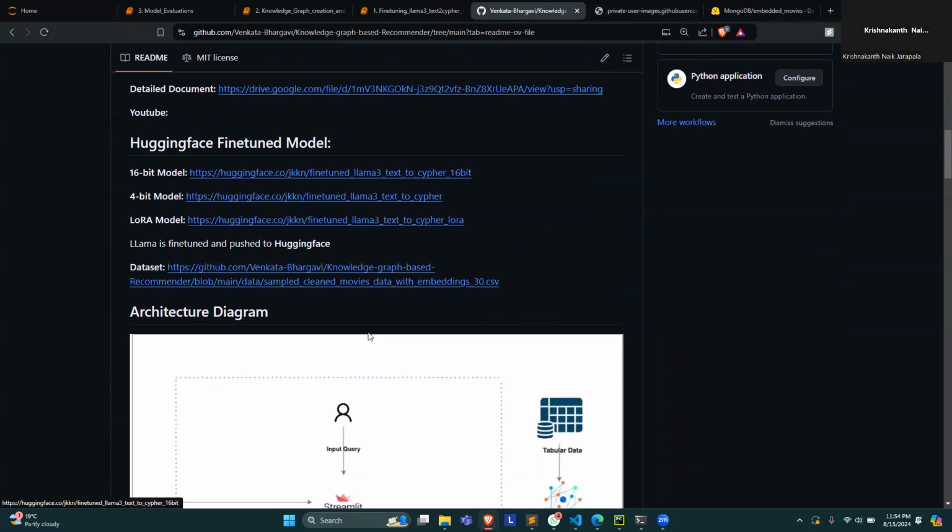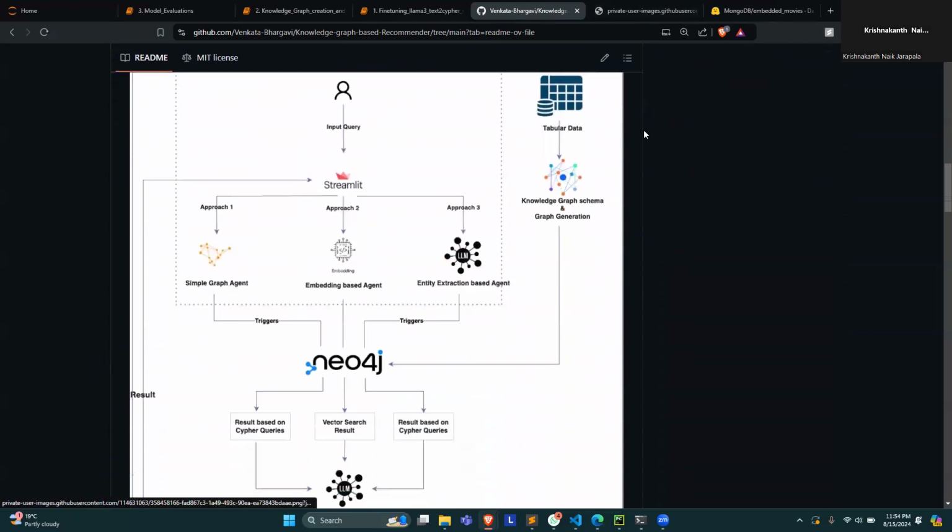Like I said, the entire tabular data is first converted to a Cypher Neo4j database, which uses the Cypher query language, just like SQL queries. We convert this into a graph database using a graph schema, so that it's useful for us later to follow this schema to generate Cypher queries.